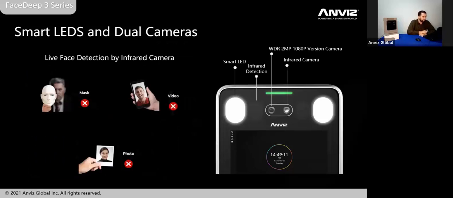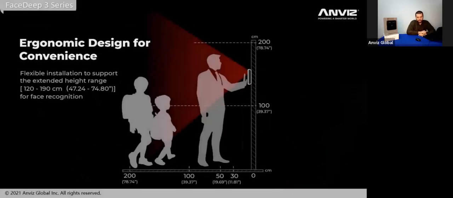And as a complement, we also ensure that no one will be able to get in if it's not a real person, a live person, in front of the device. So if someone took a picture of you, made a short video of your face, or even got a fake mask to try to get access, the device has the capability to identify that it is not a real person, and as a consequence, it will not allow you to get inside. So this is an embedded technology of our product.